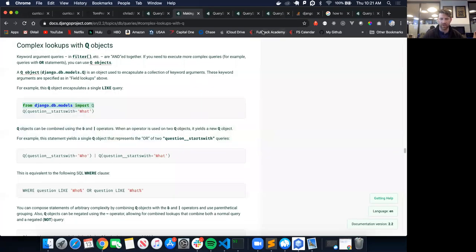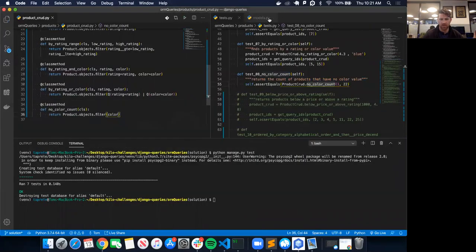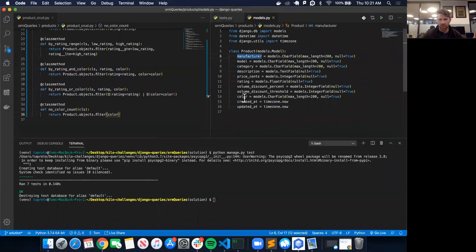What's like the default color? No, it's true. So it could be. It doesn't have to have everything. This field is nullable, which means it doesn't have to have a value. It doesn't have a value. It's more like None in the database. So no color count.